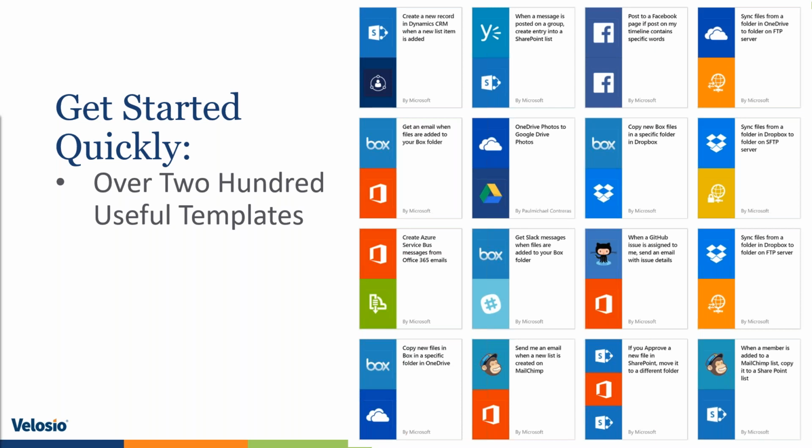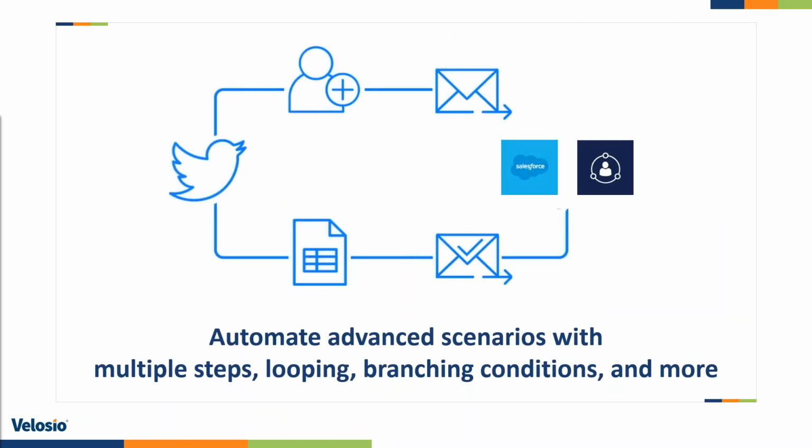Now, a lot of these templates, you'll see they're fairly simple. Moving OneDrive photos to Google Drive, it's going to be a sort of two-step thing. You get the photo, you put the photo in the new place, which is pretty simplistic. But with Flow, we do have the option to get a little bit more complicated and handle more advanced scenarios if we need to. So we can add multiple actions. There's no limit to the number of actions that you can do with one flow. So we could have multiple steps.